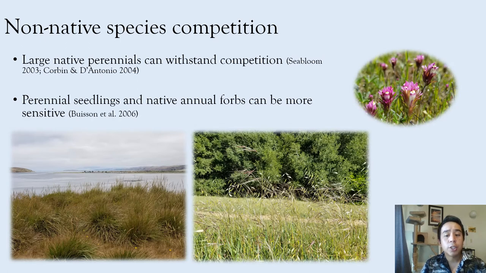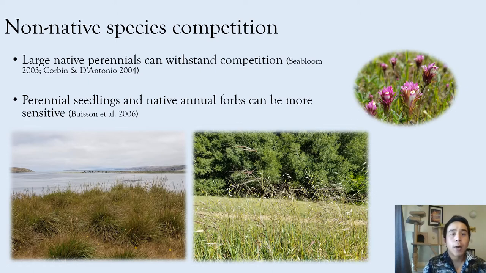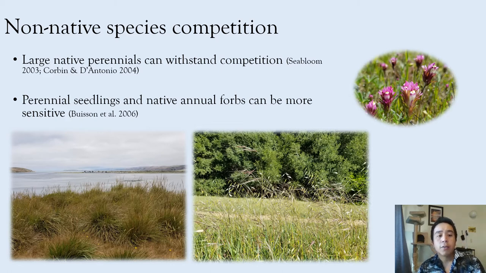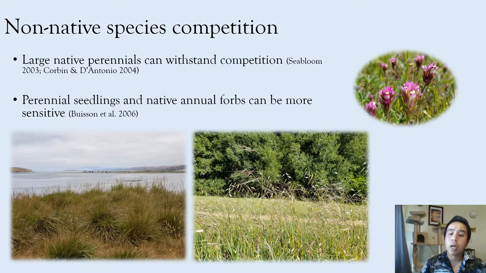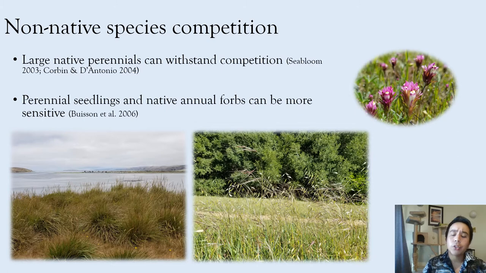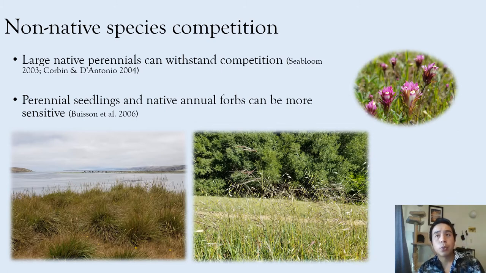Non-native species competition can be a really big problem in California grasslands. Even though large native perennials can withstand competition, we're losing a lot of grassland habitat which requires restoration. Because we often use seedlings of perennials and seed native annual forbs during restoration, and those are often more sensitive to competition which can adversely affect their survival, understanding how drought and competition interact to influence native community structure will be really important in the face of climate change for restoration.